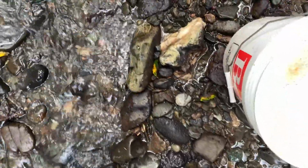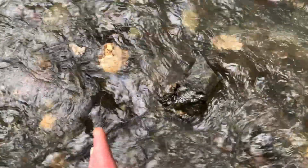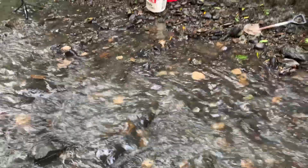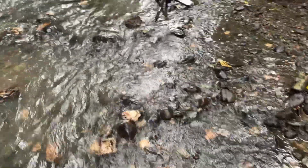And again, I just wanted to point out how much quartz there is here. That is a giant chunk. I mean, like half this creek is quartz damn near. It's everywhere you look. I can't remember the last creek I went to that had quartz literally everywhere. It goes to show you that quartz doesn't always mean there's gold, but it usually does. And there is gold here, I just haven't found a lot.